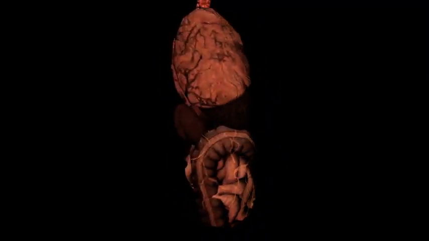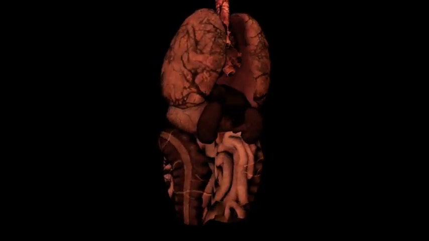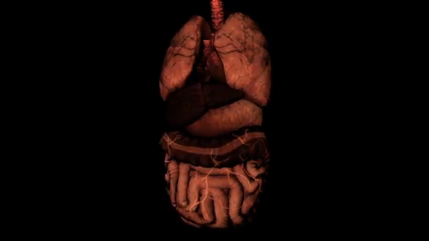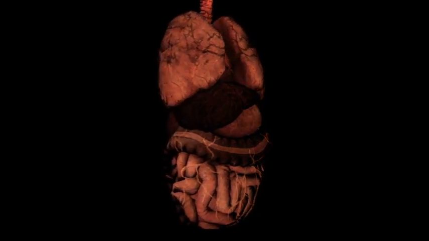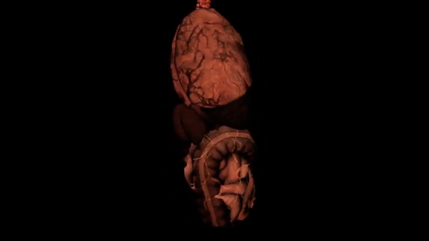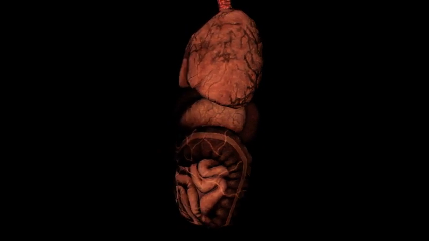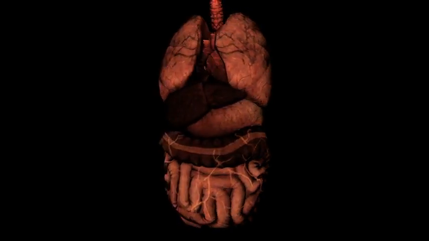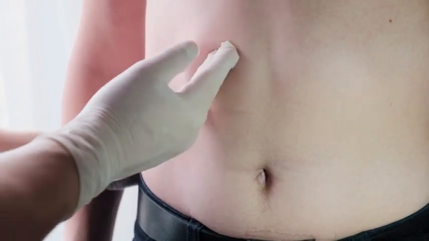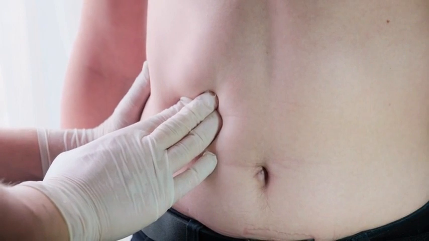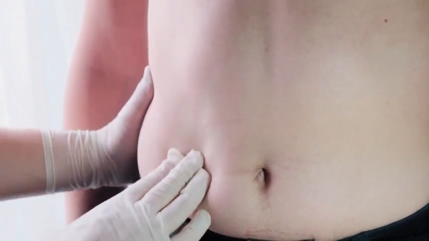Gallbladder. Main article: Gallbladder. The gallbladder is a hollow pear-shaped organ located posterior to the inferior middle part of the right lobe of the liver. It is variable in shape and size. It stores bile before it is released into the small intestine via the common bile duct to help with digestion of fats. It receives bile from the liver via the cystic duct, which connects to the common hepatic duct to form the common bile duct.